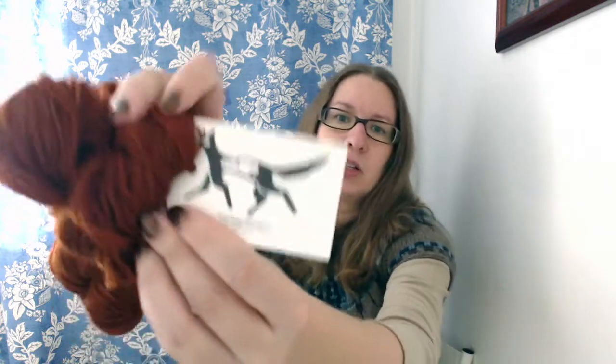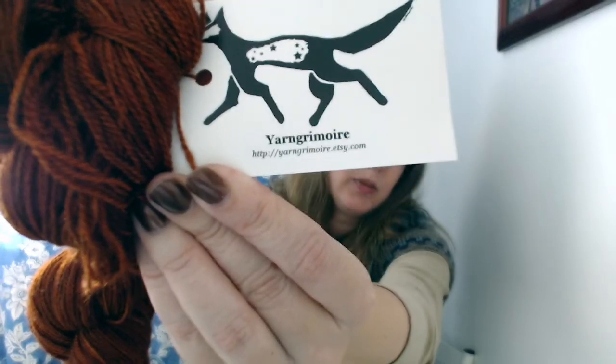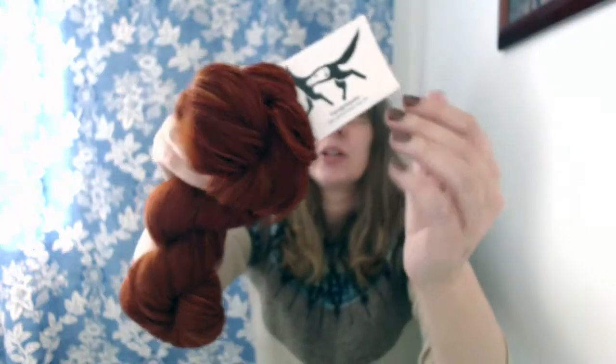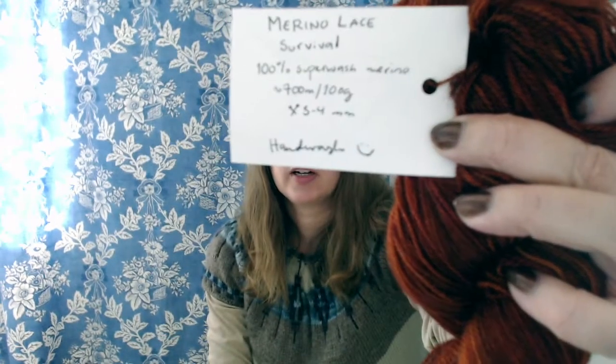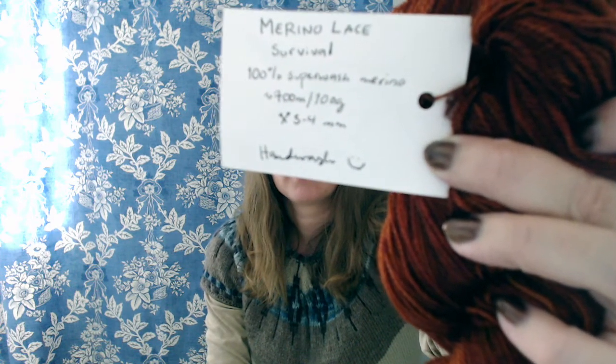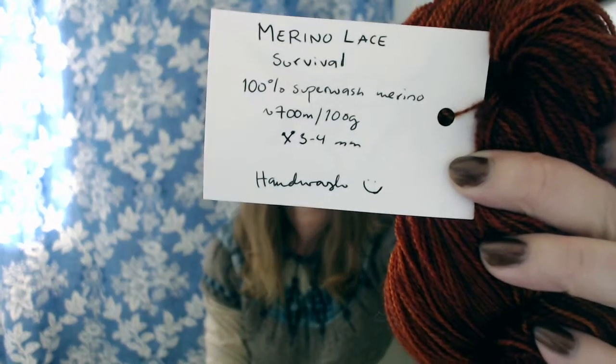and ready to go. And the other one is by a Finnish small independent dyer, Jan Grimoire. They have an Etsy shop, and this is their merino lace, and it's a custom dye. It's called Survival, and it's a superwash merino. So these are going to be it, and the first part is released on the 1st of October, so next Saturday or a week from now.